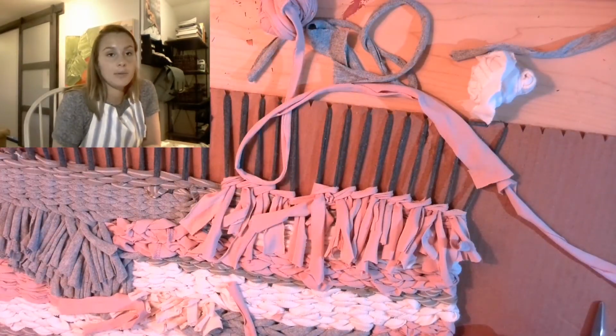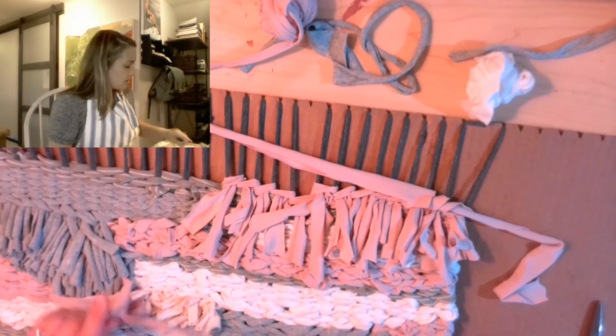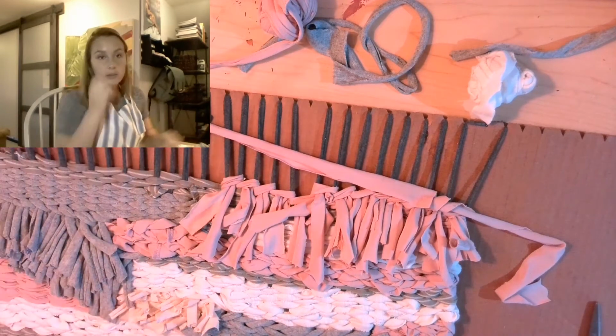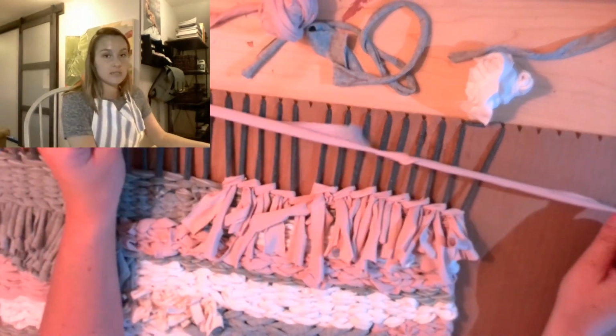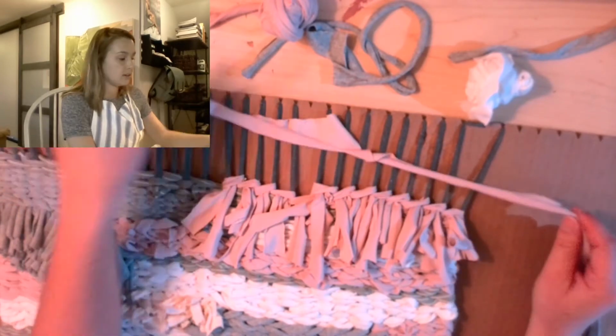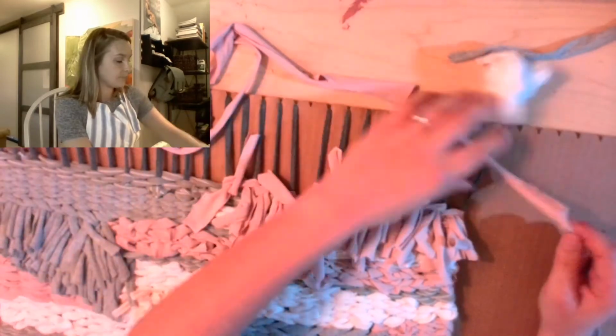And lastly, what I want to show you is a variation of the Riah Weave. So what you're going to do for this variation of the Riah Weave, which is creating loops, you just need a piece of string like this laying across you. I have my ball of yarn connected to it on my left side here.